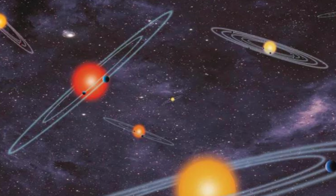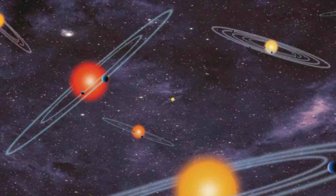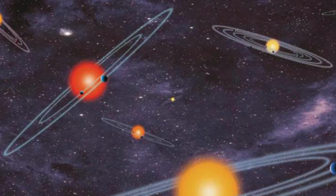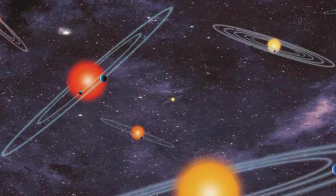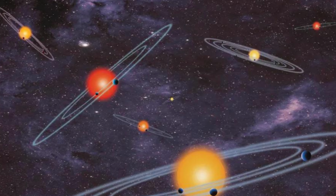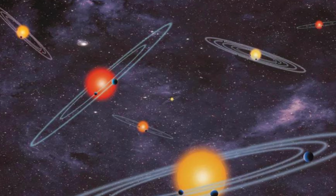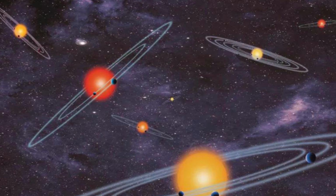"Overall, this study makes the current list of planets more complete," Avi Shporer, co-author of the study, and a research scientist at MIT's Kavli Institute for Astrophysics and Space Research, said in the statement. "People rely on this list to study the population of planets as a whole. If you use a sample with a few interlopers, your results may be inaccurate. So, it's important that the list of planets is not contaminated."